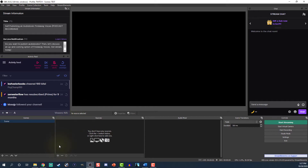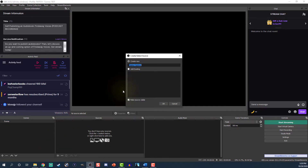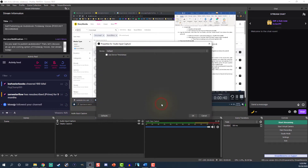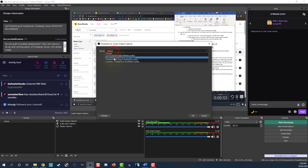Press the plus symbol in the Sources box. Add Display Capture. Select the display you'll be using for your video chat — this is where you'll have your Restream session. Press the plus symbol again and add an Audio Input Capture. Find your microphone — in most instances it might be set to default if you have an onboard microphone, or if you have another microphone plugged in, just look for that. Press the plus symbol again and add an Audio Output Capture. This is for your headphones. I would not recommend playing audio through speakers because it's going to create a lot of echo — isolate it into headphones, and select headphones in the dropdown.